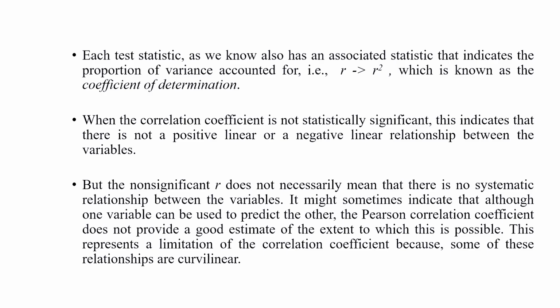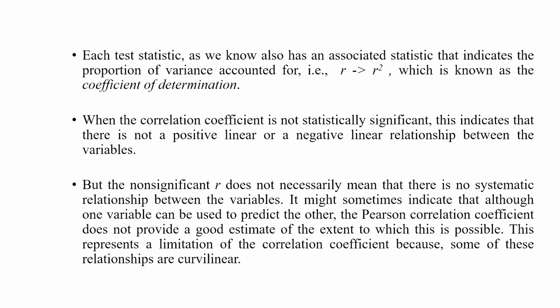Now, if the R is non-significant, does that mean that the data is not useful and we should discard the data? No. The non-significant R does not necessarily mean that there is no systematic relationship between the variables. It might sometimes indicate that although one variable cannot be used to predict the other, the Pearson correlation coefficient is not able to provide a good estimate to the extent to which it is possible.